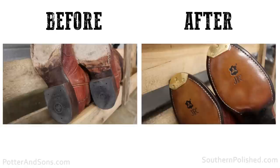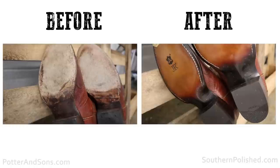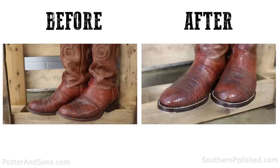So we put JR soles on here as the customer requested. We finished them off with Vibram top lifts. And then we also added the Triumph toe plates per the customer's request as well. We haven't done that a lot on boots, but I think it looks good. It gives a little pop to it. And then of course we added a little bit of color to the sole. As far as the uppers go, they are reptile skin. I believe they're lizard. So all we did is put some reptile conditioner on there. It'll help keep that skin from drying out and give a lot more longevity to the uppers. Other than that, that just about does it.